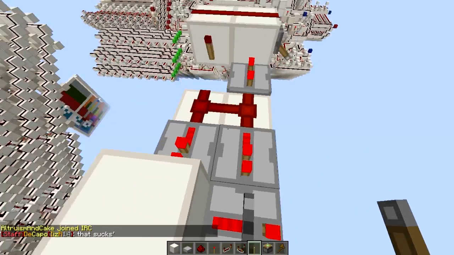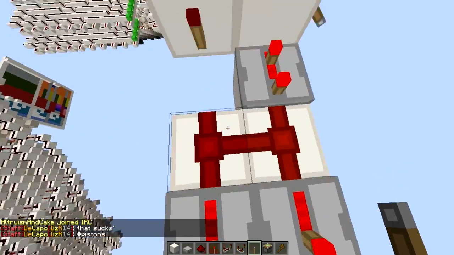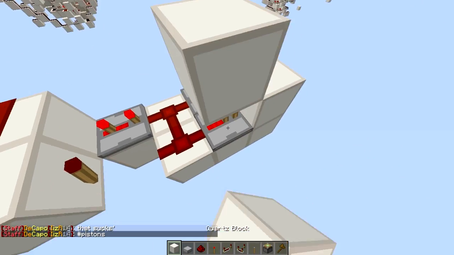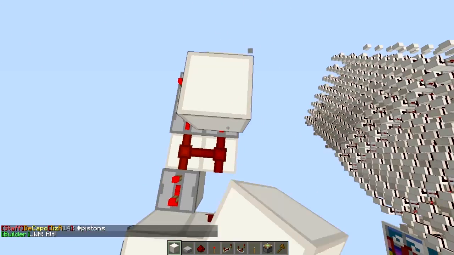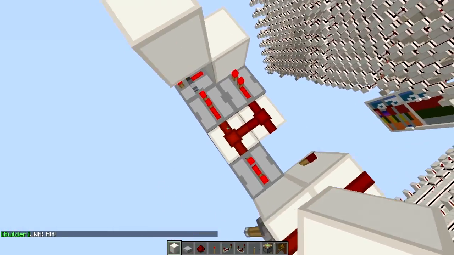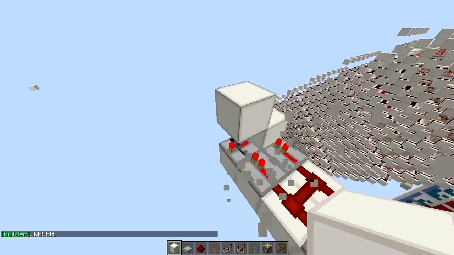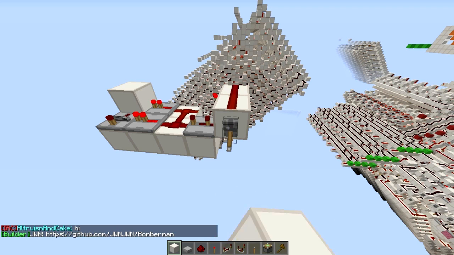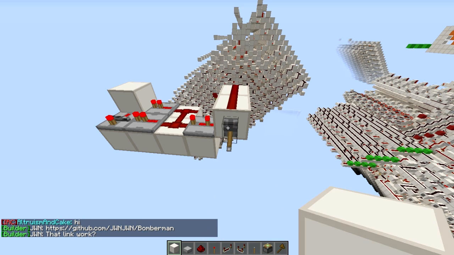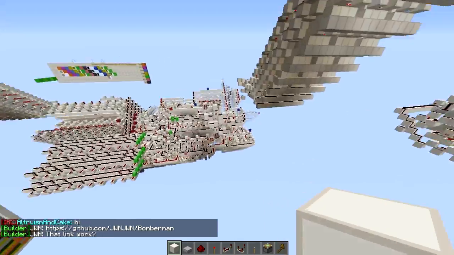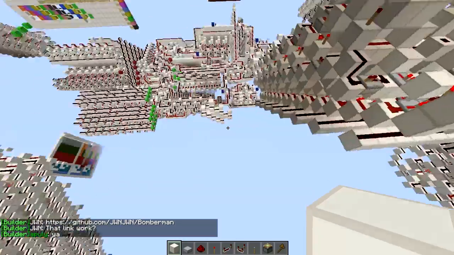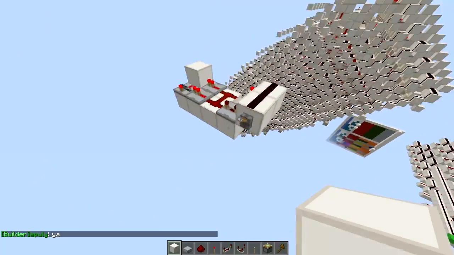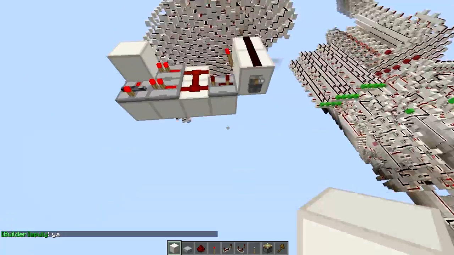Since the data will get stuck in here, since this is happening in 2 ticks, it has to go from here to there. If it pulses at 2 ticks, this will go on and off too quick, so it'll catch it. And if I do that, it'll release its data. So this is a toggleable flip-flop, and this is the logic that's used in that counter. I haven't added a base PC because I can add an offset to it, so I don't need one. Actually, I don't want one like this.